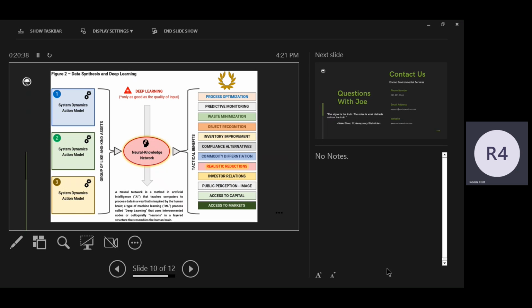And so it's really important that that data is quality and it's well scrutinized before it enters into an AI system. For those of you that don't know, a neural knowledge network attempts to mimic the human brain. And so they basically view this as a child. So what are you going to teach a child? The quality of the education determines how good of a student they are, and then obviously what the output would ultimately become. And so that's the ultimate goal with AI, or what it hinges upon is the quality of information.